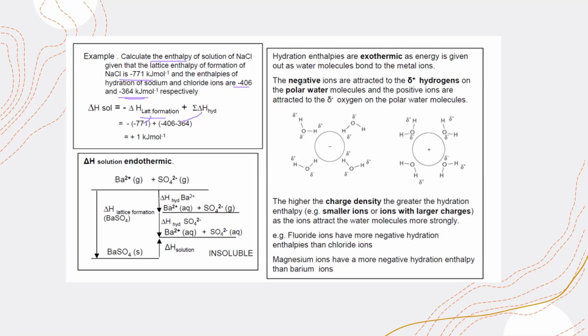But if it was magnesium chloride, then for magnesium, because it forms one ion, we will not multiply by any number. But for chloride, because in magnesium chloride there are two chloride ions, the hydration energy for chloride ion should be multiplied by 2. So when we calculate, if it comes out as a positive answer, it shows that this substance will not dissolve by itself easily. We have to change the condition, either by increasing the temperature so that the reaction can be spontaneous.